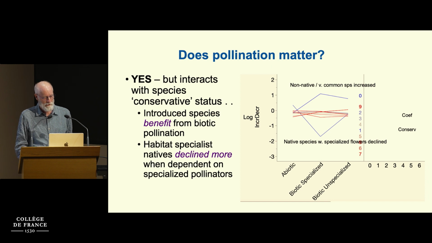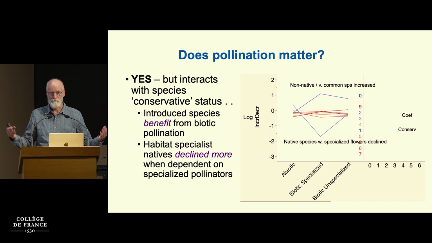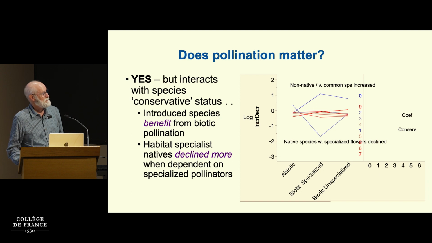More interesting is the interactive effect we found between the pattern of increase or decrease in a species and its dependence on specialized animal pollinators. That middle category there, it's mostly wind pollination on the left and mostly those disc-type unspecialized flowers we heard about on the right. But if we look at the middle class of specialized flowers, the non-native invaders benefited. They increased even more if they had that mode of pollination, where it was the opposite for the native species. So they'd actually decline more if they were dependent on specialized pollinators.